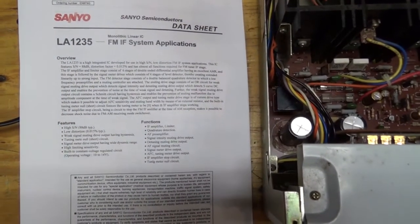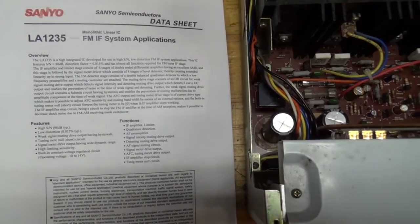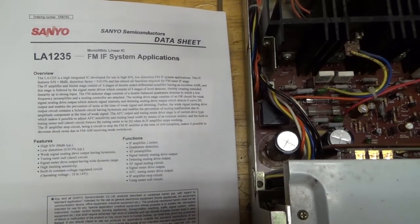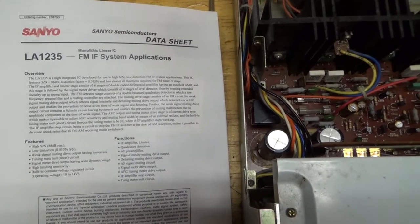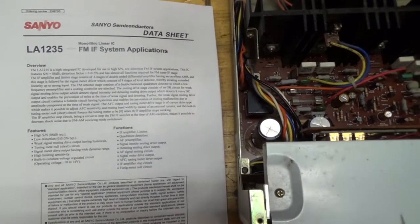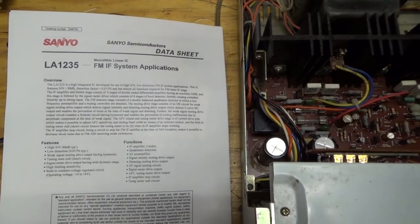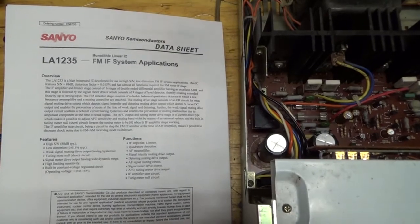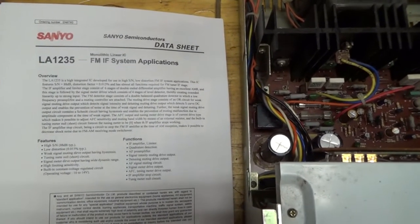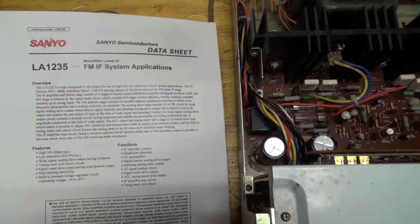So the chip that's doing a lot of the stereo work is this. It's an LA-1231. I couldn't find a data sheet on that in English, and the 1235 seems to have the same model circuit that's actually being used in the stereo. So I'm using this data sheet as my spec.